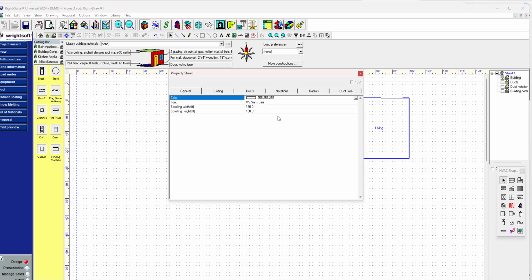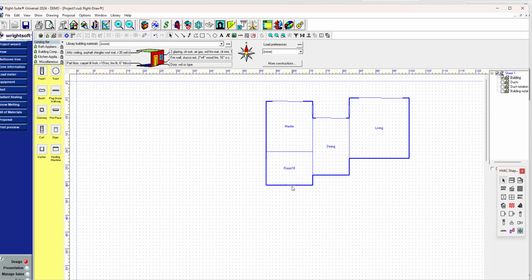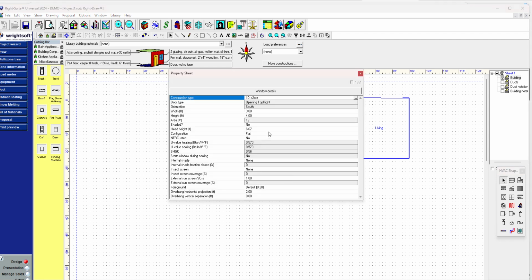So let's bring up the window properties. It's probably a much smaller window. Yeah, so no overhang. It probably does have an insect screen. All right, just leave it. And we'll leave everything as default.